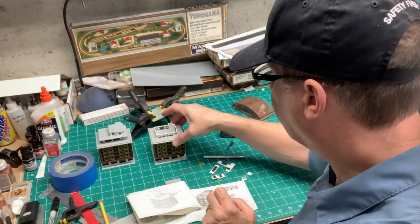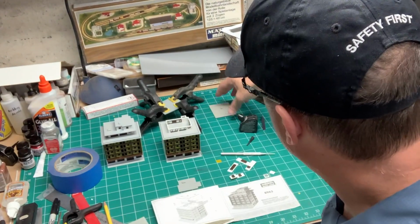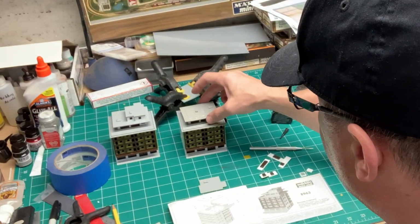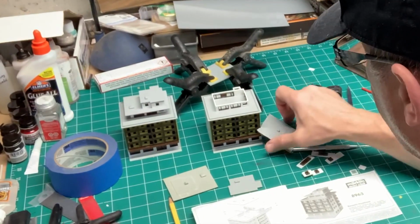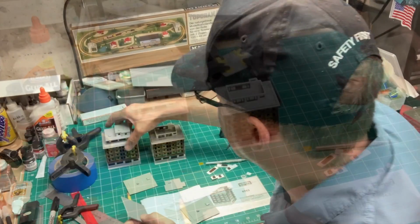Okay, that's perfect. Okay, now it calls for this piece. Again, if I use this one, it would just be weird. It just looks odd. And this one looks like a disaster. So I'm going to remove these two pieces and glue them on there.